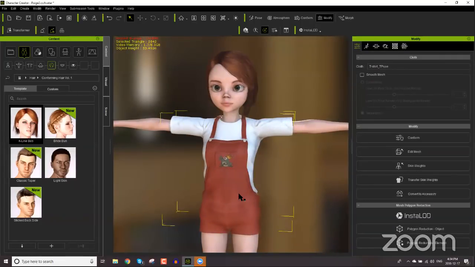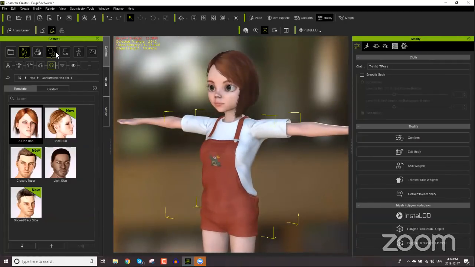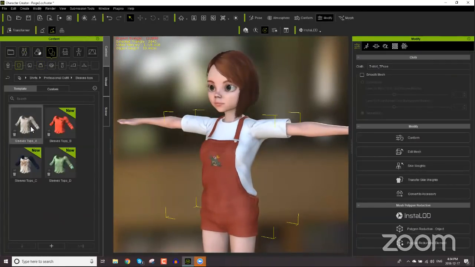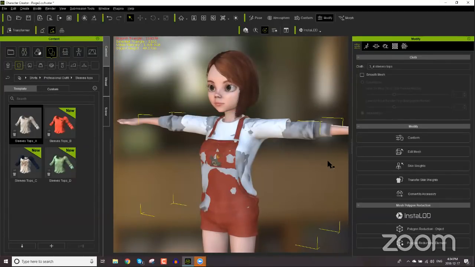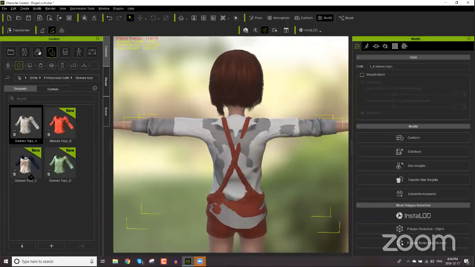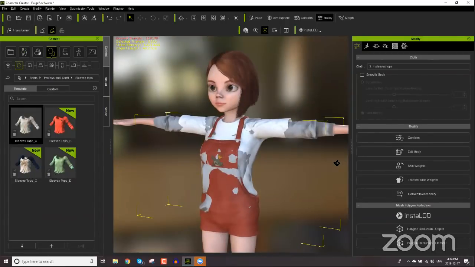Okay, there we go. So from this point on, we're going to add a couple of things onto our character. You know, we can throw a different shirt on the character if we want. I'll go ahead and quickly show you how to do that. Like this shirt right here. I like this sleeves top, the way this one fits on our character. Maybe this will have a better result than the one we just did. Yeah, just like that.